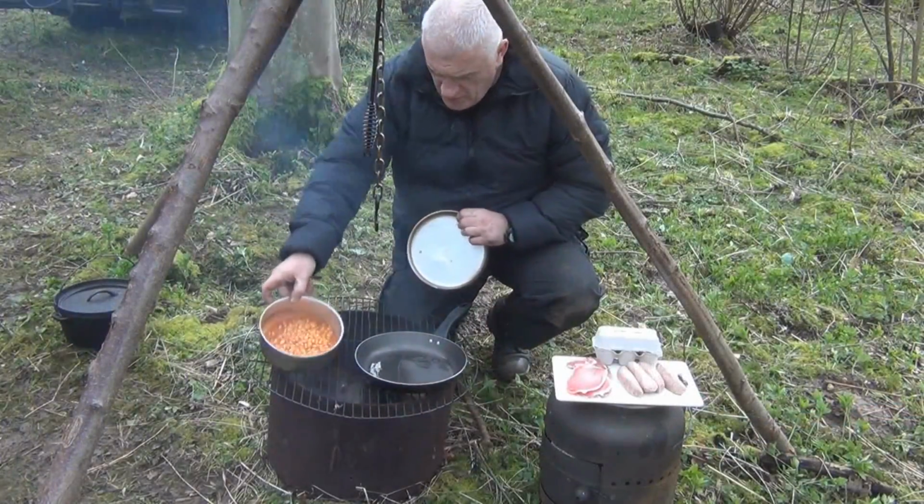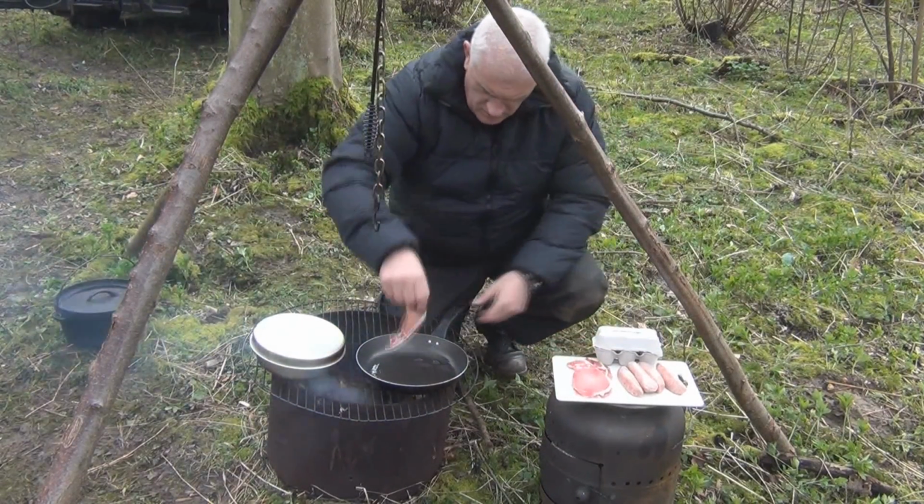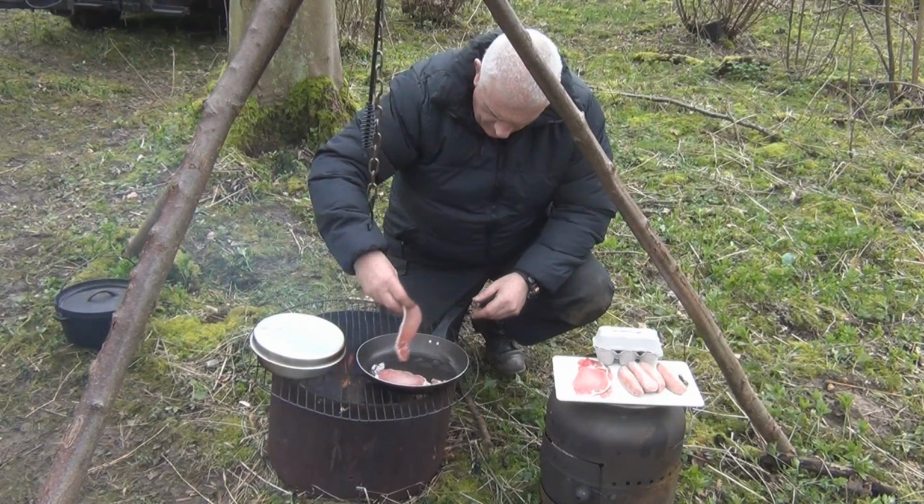Okay, so that's what we're having for breakfast. The beginnings of the English breakfast in the field. I've got the greatest guest in the world, Mr. Funky Prepper. He's here. He's having a lovely bit of breakfast, and that's it. He's lit the fire. I'm cooking a scoff. Simple. Okay, a few beans. Beautiful organic bacon.